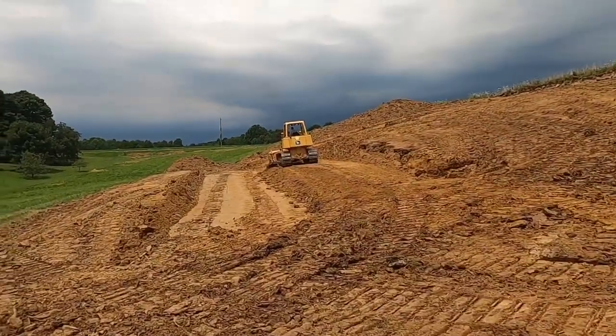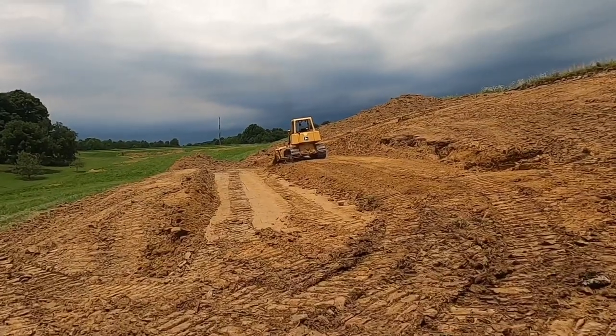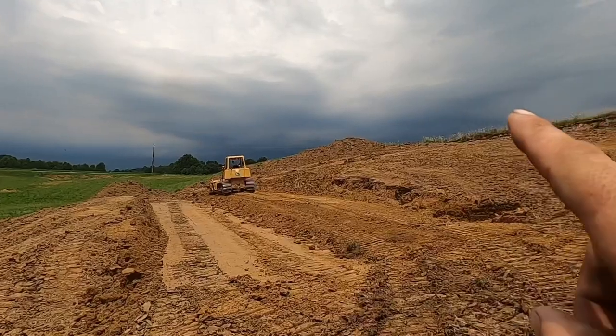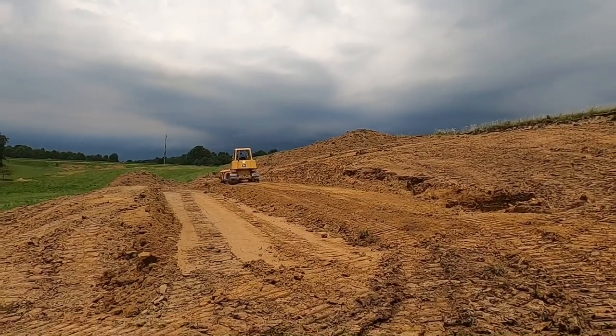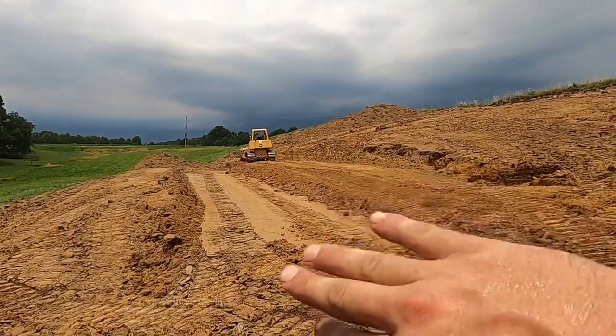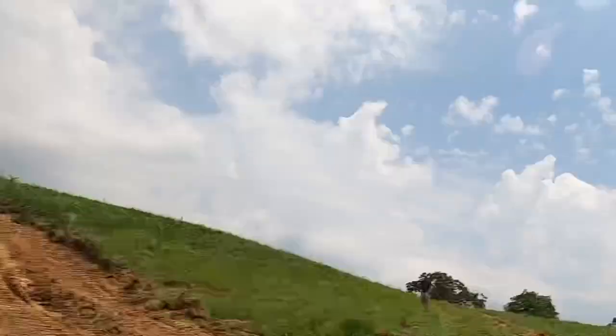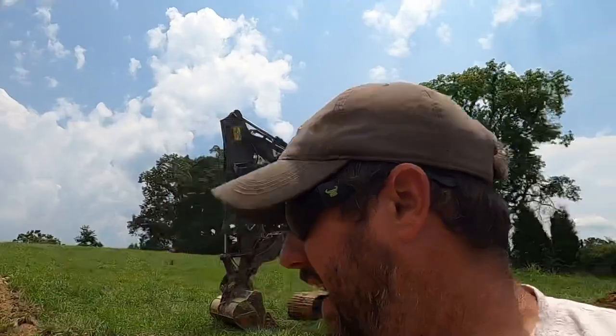All right, guys, we did get a light on the radar here, and we're pretty much in button down the hatch mode. I don't know if you can see over there, there's a severe line of storms that's coming straight at us. It's not pretty. So Jerry's gonna get everything rolled over, tracked in, and get it fortified the best we can. Let the rain pass and see what we got. So a little bit of luck. We'll catch you guys tomorrow.